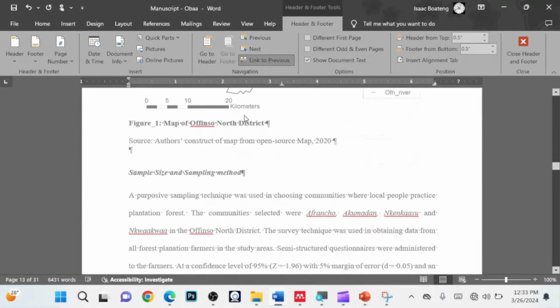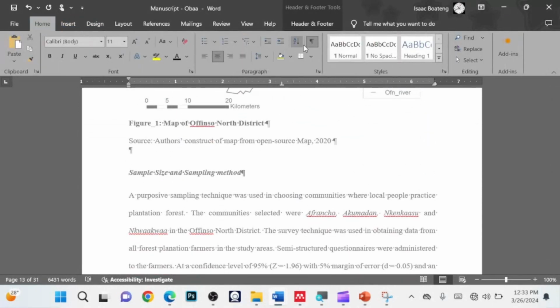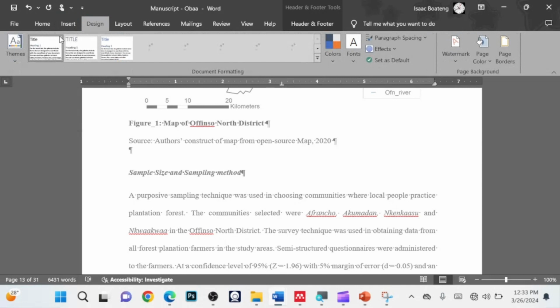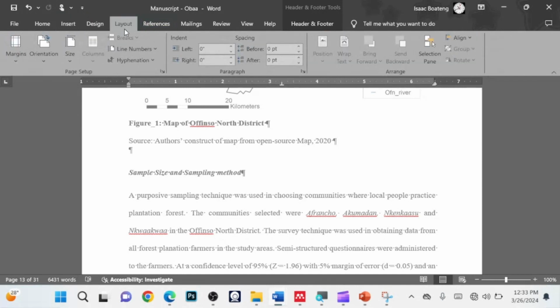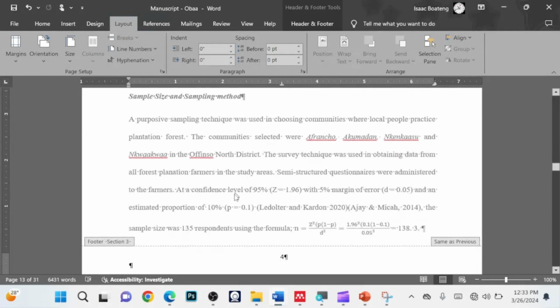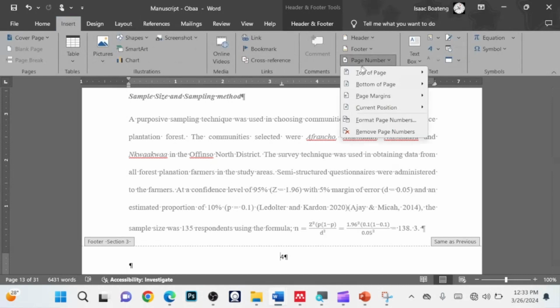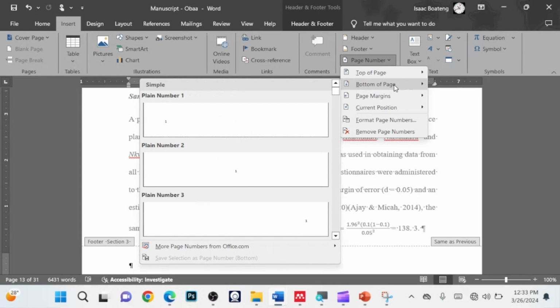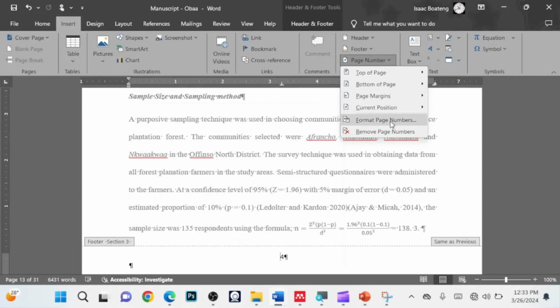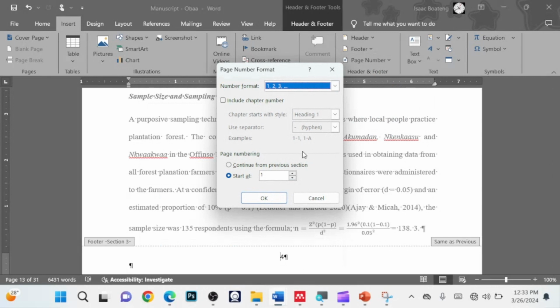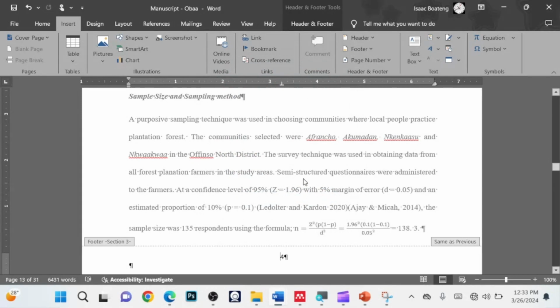So remember that you need this paragraph button, and you also need to break the section, break the page. You also need to break the section in order to be able to work and use the formula I use. Once you have done that, then you come to insert page numbers, bottom of page. You position it where you want the page number to be, and then also you use the format page numbers to show whether you want to use letters or numbers to number your page. All right, so with this we come to the end of the video.